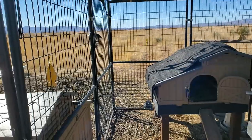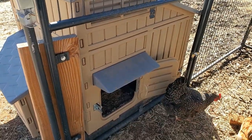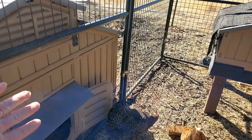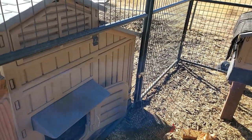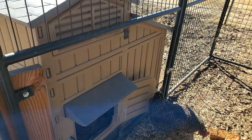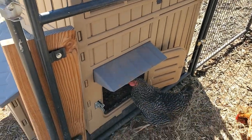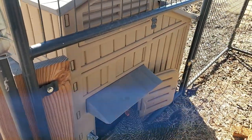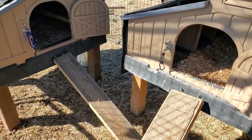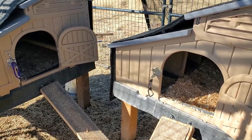There you go. All right, so I'm gonna take you on in here. This is the orientation of our original coop. It always has been in this opening. This pen is made so that you can take this panel off and move something like this to it, or hook it up to a long run, if you have a dog run or whatever you have. But this is a larger of those snap lock pens, or coops, I should say. I can't remember what it's rated for. And then these are the two that we got from Susan and Paul. Like I said, we oriented them the same way that they are used to them, so that this transition will go hopefully as smoothly as possible.